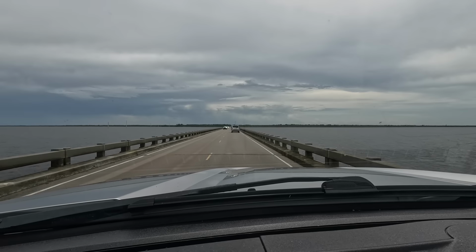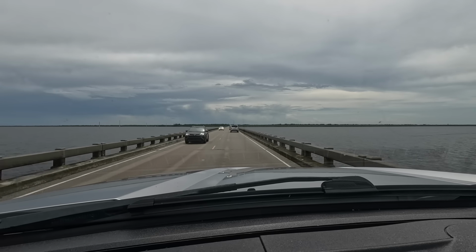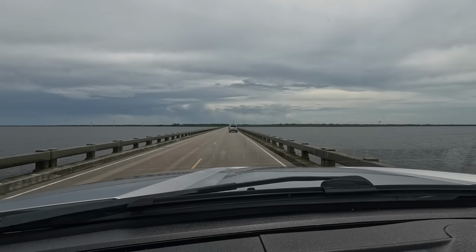It's a bit of rainy fun here this week in the Outer Banks, so it's actually nice to get in the truck to do a video because it's loud in the trailer, it's rainy outside of the trailer, it's windy, but hey, we're gonna do a truck video, we might as well do it in the truck.